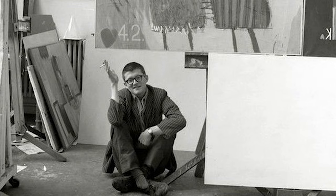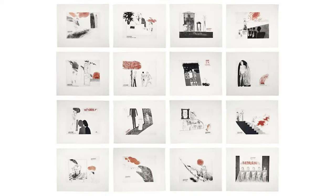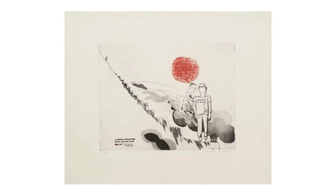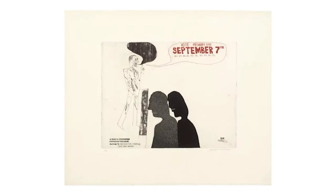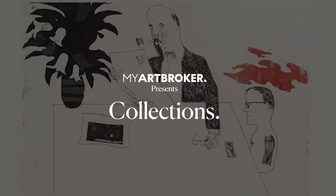Having honed his etching skills at the Royal College of Art, Hockney's direct plate drawings showcase his growing mastery of the medium. Similar to his painting domestic scene, many prints in A Rake's Progress exhibit Hockney's audacious choice to leave backgrounds sparse, placing his subjects in an unsettling, almost vacant space, populated solely by a few objects and signs.